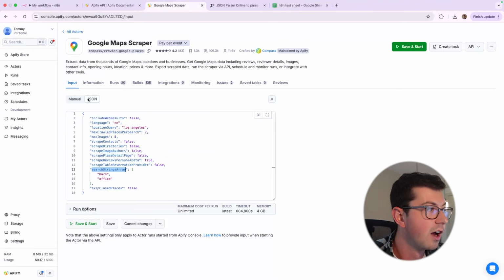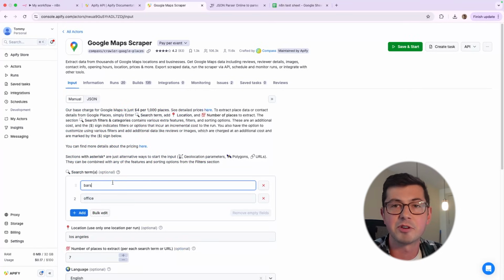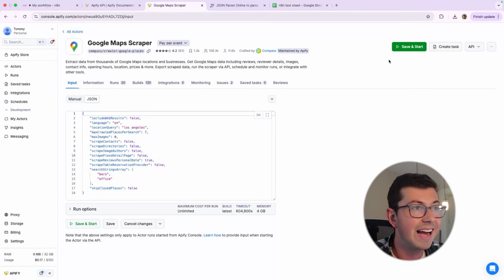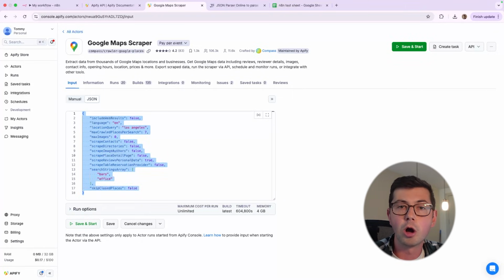So your web browser, under the hood, when you're modifying the stuff in the form, is actually transforming that into a JSON object. And when you hit save and start, it is going to send the JSON object along with its HTTP request to Apify. So yes, when you hit save and start here, that is actually going to send an HTTP request.